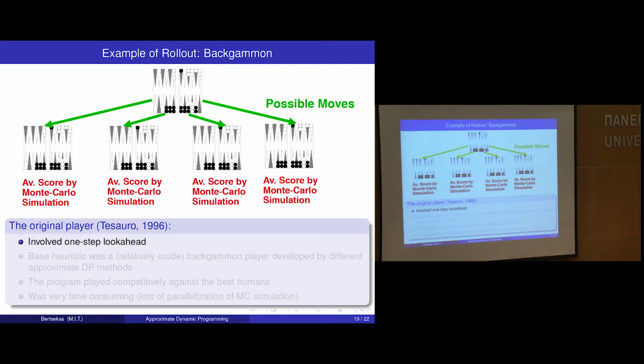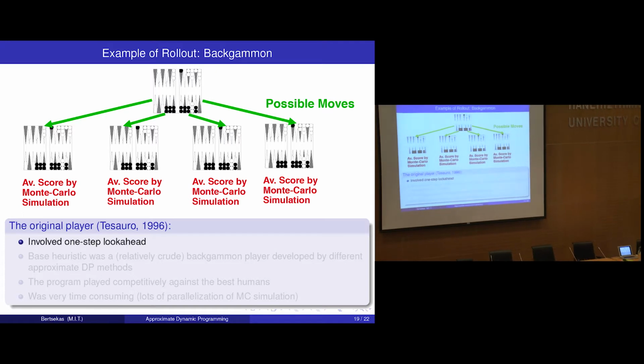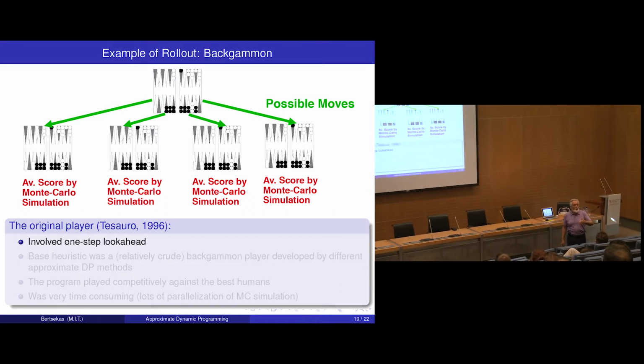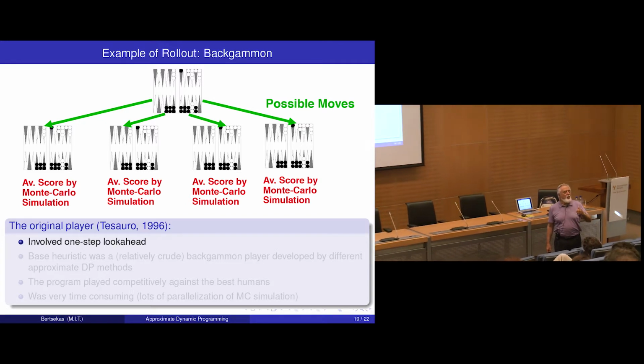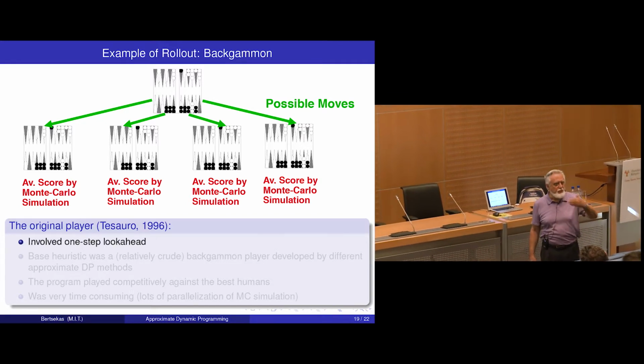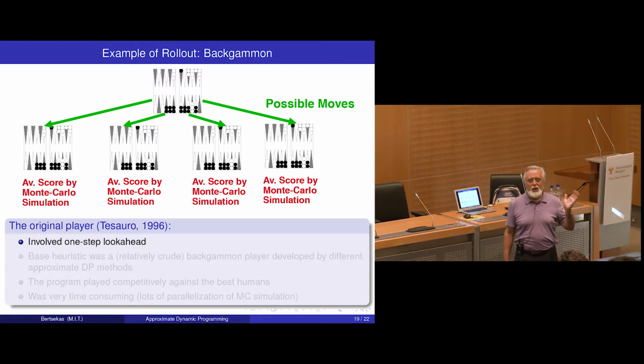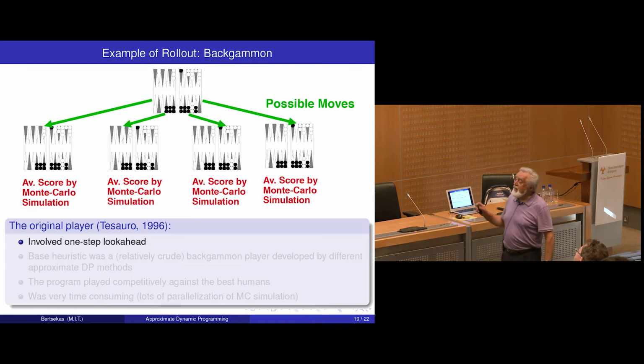And in 1991, Tesauro designed a backgammon program that used a method called TD lambda. One of the most prominent methods of reinforcement learning is called TD lambda. And this is what put TD lambda on the map, because at that time, this accomplishment was so impressive: not only did he build a backgammon program that could play the game, but it also learned on its own to play the game using self-generated data, and it could play almost as well as the best human backgammon players. It almost beat the world champion. Now, TD lambda was based on neural networks and parametric approximation. In 1996, he came out with a different concept, which was the rollout.